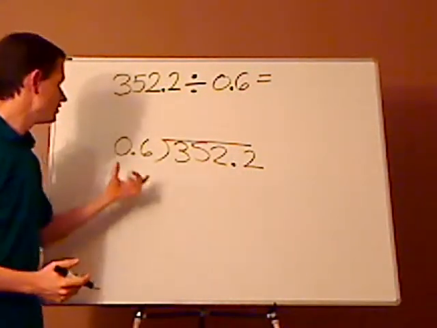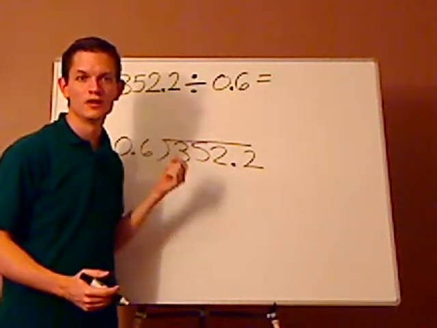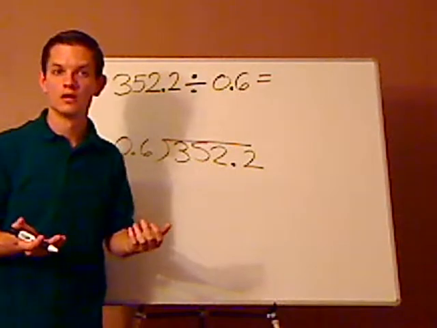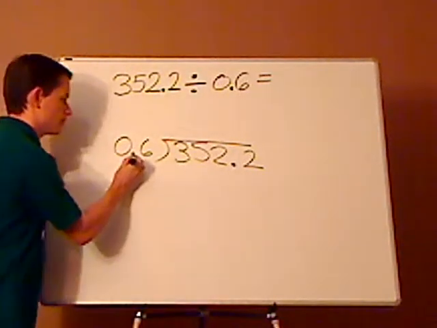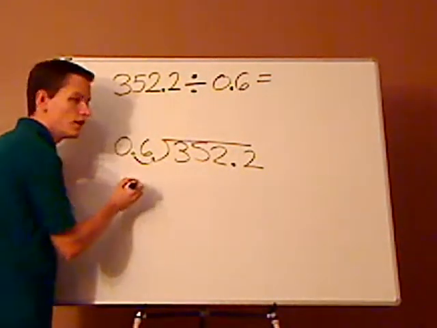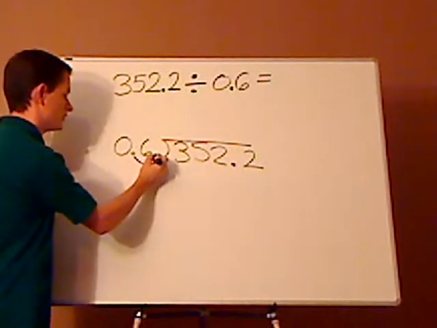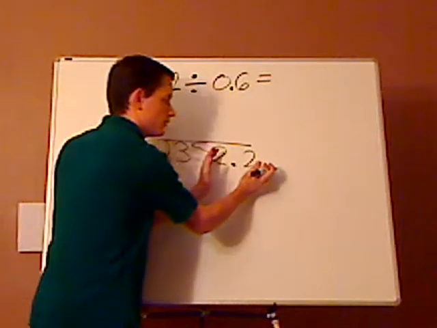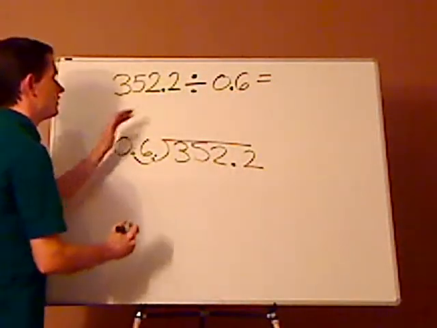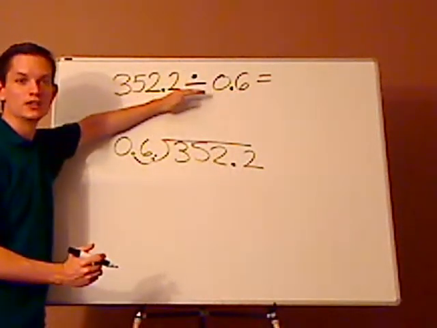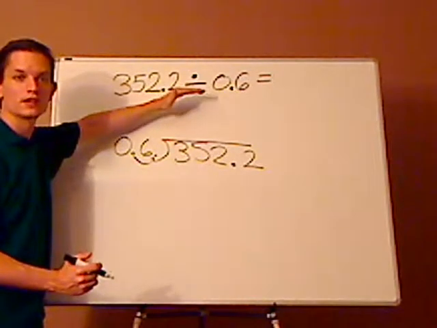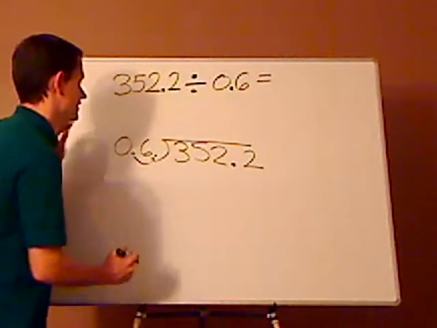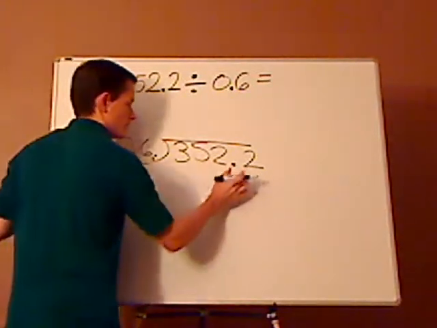Alright, next, you want to make this an integer, which is a negative or a positive whole number. So to do that, you just move it once. You might have to move it more, but here it's just once and it becomes a 6. Whatever you do over here, you have to do over here, because you can rewrite this as a fraction, and when you rewrite as a fraction, remember, whatever you do to the top, you have to do to the bottom. So it's the same thing here. Whatever you do here, you have to do here.